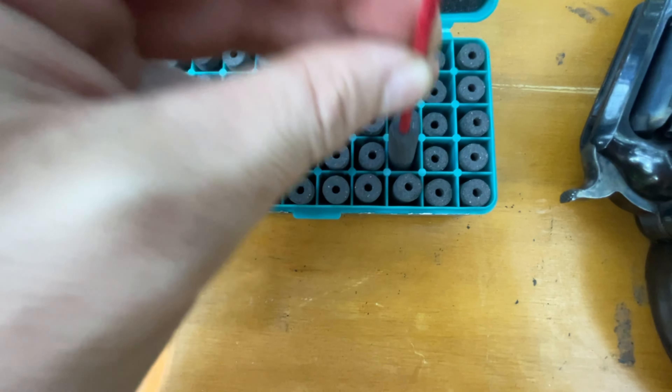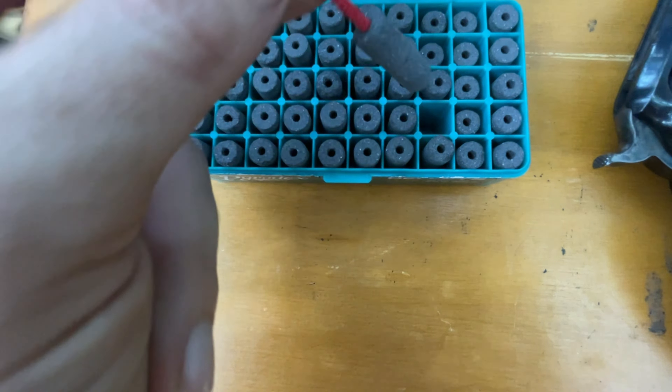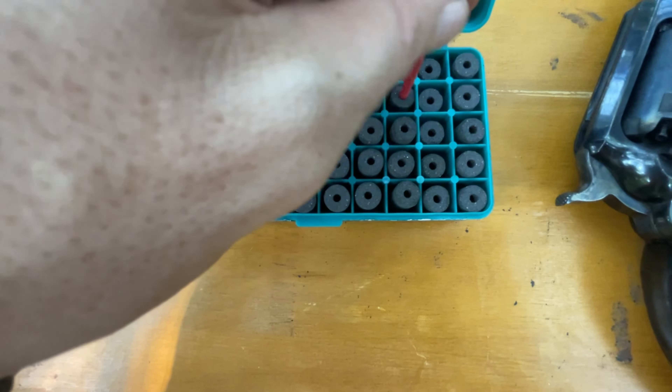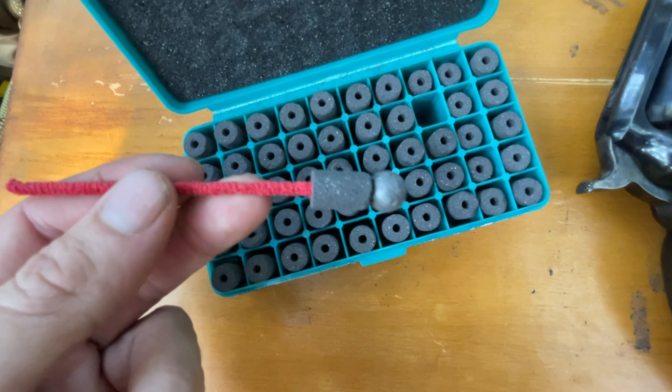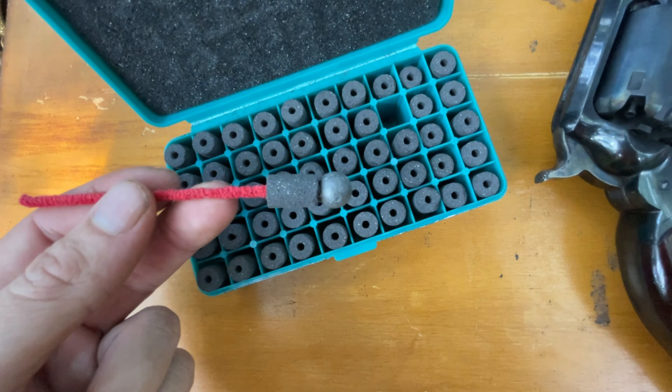They come just like the ones for the rifle — stacked. You get them out with the little pipe cleaner, one per 30 grains. I had to be cool and make myself some caseless rounds, right, to make it a little faster. We're going to try these out — I'm going to load them the same way we do the paper cartridges: you just drop them in, spin it around, and knock it on down. You get a nice lead ring.